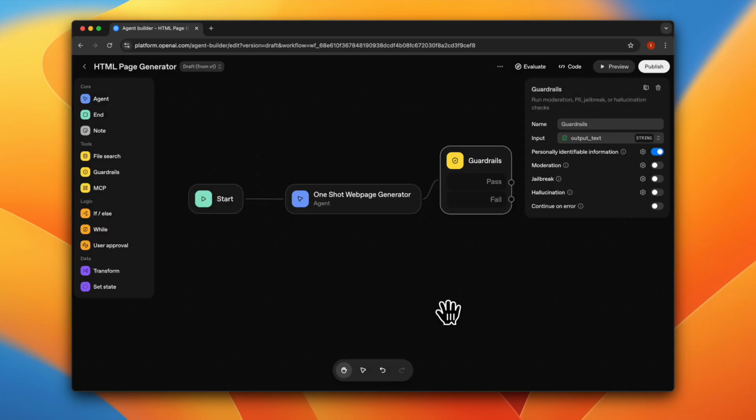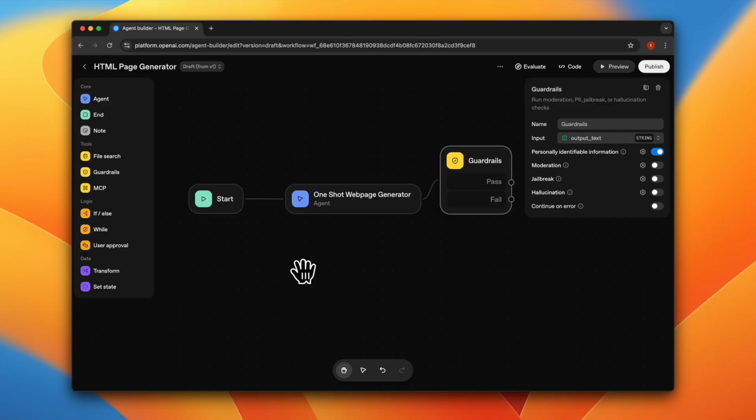Now, what does it mean to select those? It means that out of all the personally identifiable information, the guardrail is going to check for the person name, phone number, and email, and some of the other few that were already pre-selected. The other ones might be allowed to pass through. So you can actually have a select group of data points that you can check for and pass them or fail them based on whether or not those data points are present in the output of the previous node. All right. So that sets up our guardrails node over here.